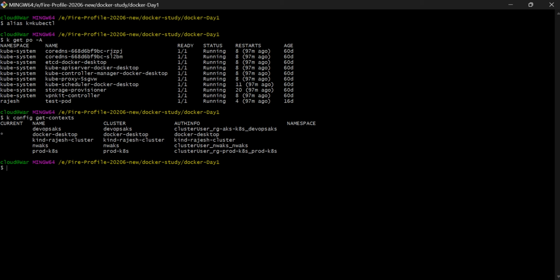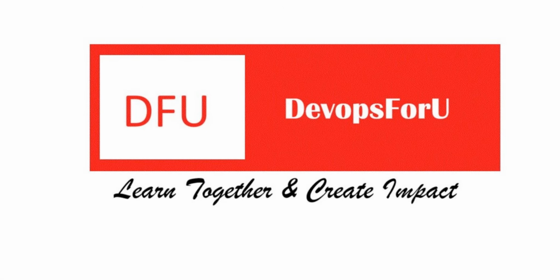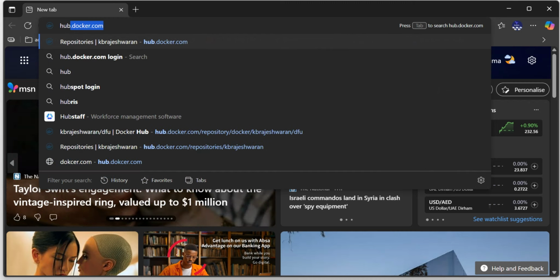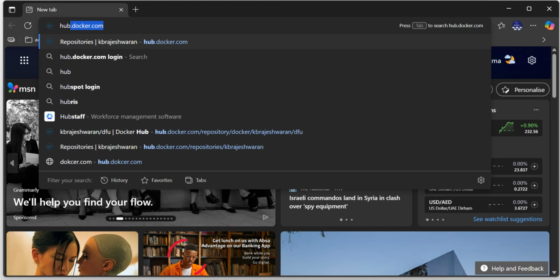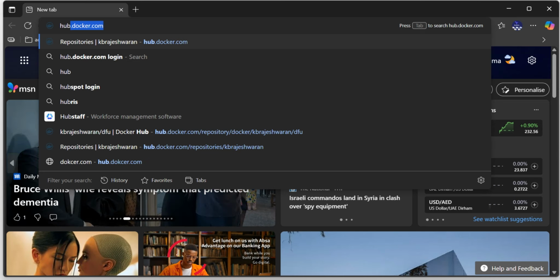Okay, so once you download this and verify the Docker version, you go to hub.docker.com and create an account in Docker. This is the public repository, so you can build your image locally and push your image to the remote repository.